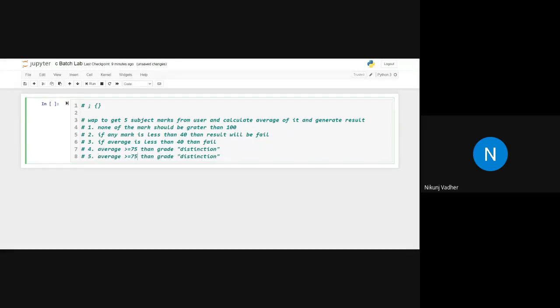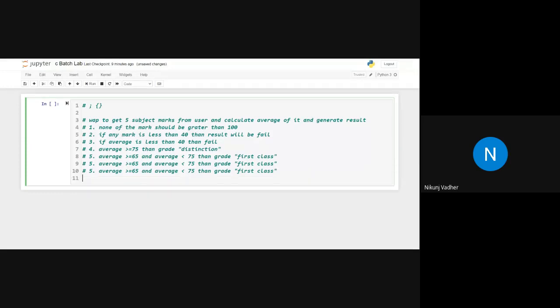If average is greater than or equal to 65 and average is less than 75, first class. Similarly, criteria 6: greater than or equal to 55 and less than 65, then second class.